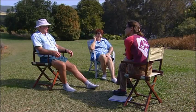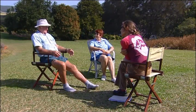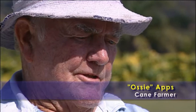Aussie Apps was one of the cane farmers who wanted to buy Moreton Mill and run it as a cooperative venture. I belong to a group of people that tried to organise the buying of the mill. I personally phoned the owners, or one of the owners, over in Brussels, in Belgium, and he encouraged me to get the farmers together and try and talk about a price. They wouldn't give us a price, and that sort of fell through. We didn't get enough support.